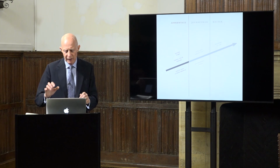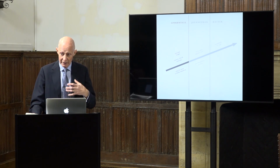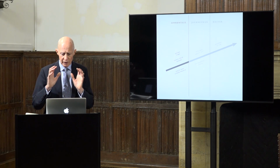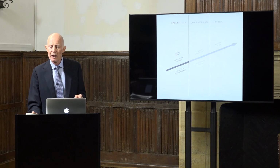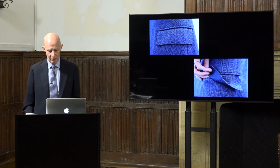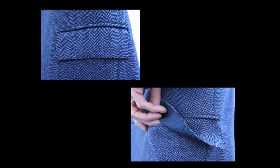And I mentioned here in this stage of the expert pathway, the apprentice stage, doing time, that need to spend a long, long time just doing stuff, and also using your senses and becoming familiar with space and other people. And I think all these things are interconnected. And Joshua gave me an example. He talked to me about how his master made him learn how to make pocket flaps. Now, pocket flaps are not at all as easy as they might sound. They have to be very carefully made so that they fit with the curvature of a jacket. They don't splay or wrinkle up, and they require precision and great craftsmanship.